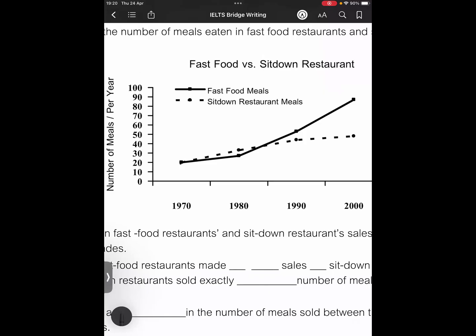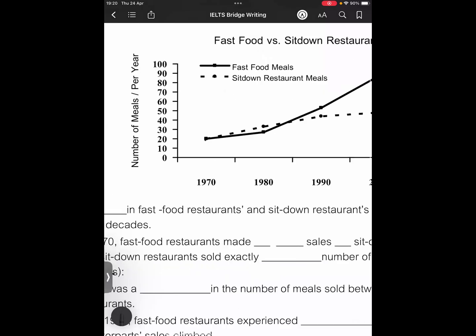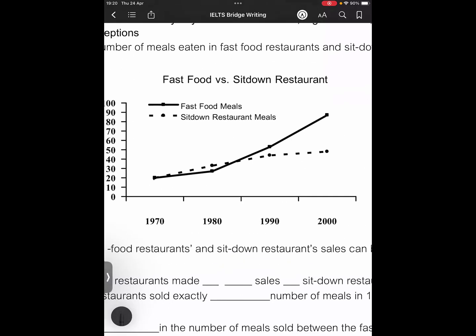All right. So those are the two major similarities. One can be found in the characteristics of movement, and the other one is just the exact same number that both types of business have in common in 1970. Right. Now, what about the big difference? The big difference is something that they don't have in common, and it's quite obvious. So apart from both being an upward trend, what are the differences between these two lines?